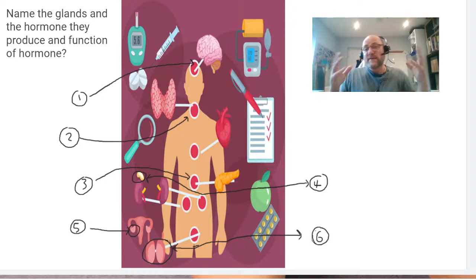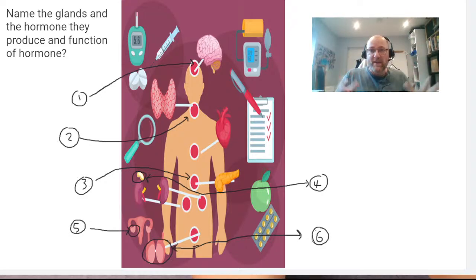Yeah, so basically, fight or flight, you put it all together, guys, between you. So, fight or flight increases your heart rate, delivers more oxygen to the muscles, so you can do more aerobic respiration and release more energy. So, that could come up. It's linked to the adrenal glands, which are found on top of the kidney.